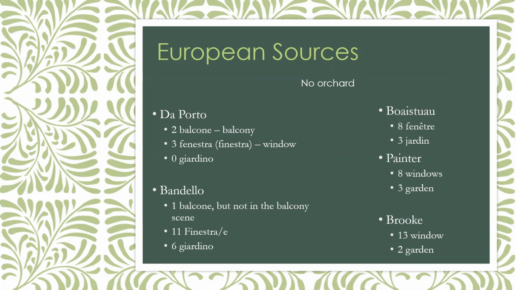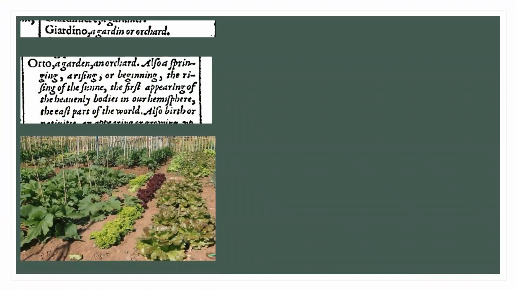Why did Shakespeare choose the word orchard? Well, first of all, in Italian, we have the word giardino, which is a garden or orchard. I'm taking Florio just as an example. But also we have the word orto, which could seem similar to orchard. But actually, Florio translates with a garden, an orchard. On the other hand, this part of translation now doesn't help anymore in Italian. An orto in Italian is this. It's a vegetable garden.